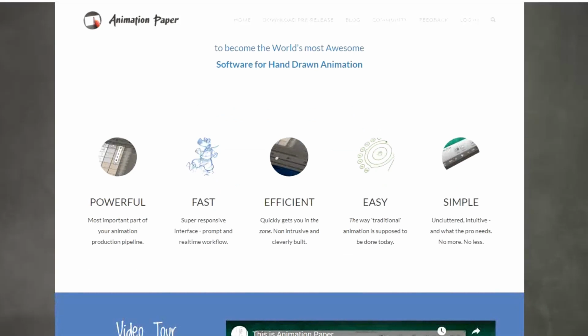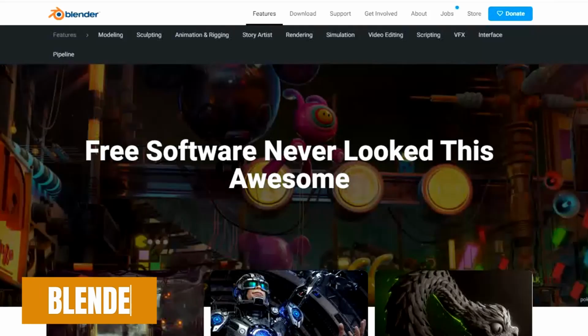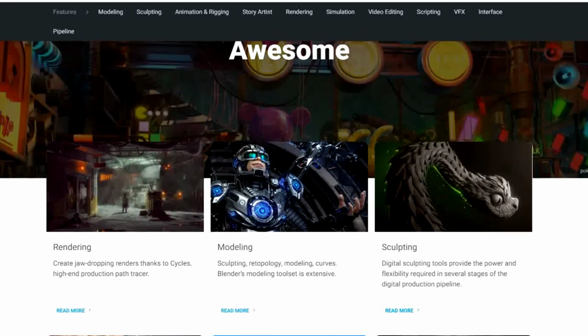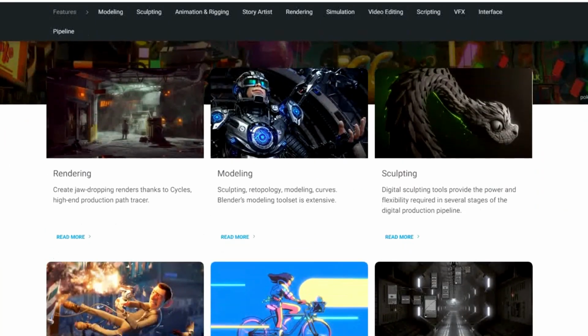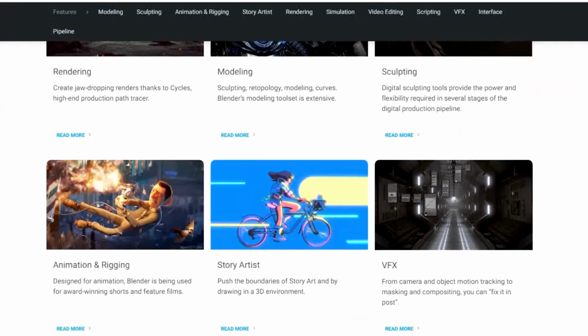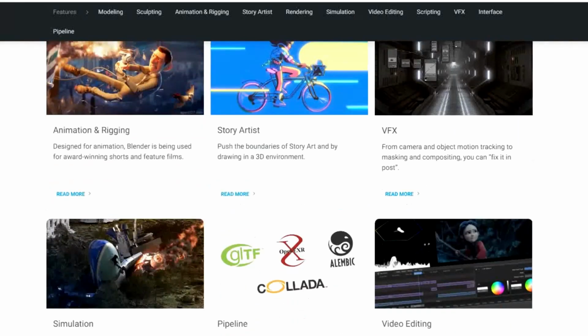If you're looking for 3D animation programs, there are only two programs that you would ever need. First of which is Blender, released way back in 1994. This open source program is so awesome that it's amazing it's still free. It's used to create animated films, visual effects, motion graphics, computer games, and is more feature-packed than most of its paid competitors. Some of its features include 3D modeling, raster graphics, rendering, rigging and skinning, sculpting, UV unwrapping, and a whole lot more. It even includes its own video editor with a basic set of tools.